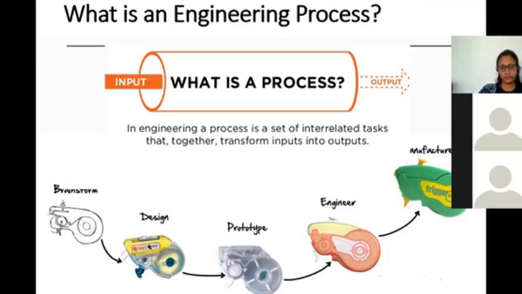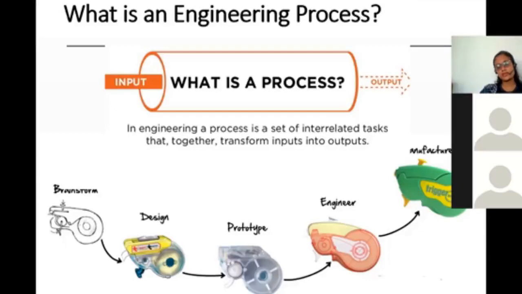In a process, we have a set of interrelated activities that transform inputs to the output. You can remember the tea making process or the cake making process. We are simply converting the ingredients to the output. The same thing happens in software engineering, in software development.